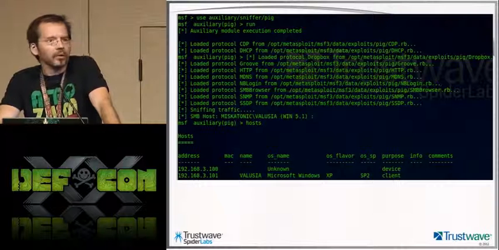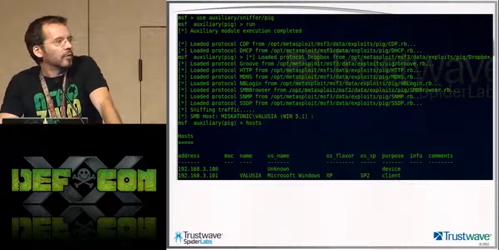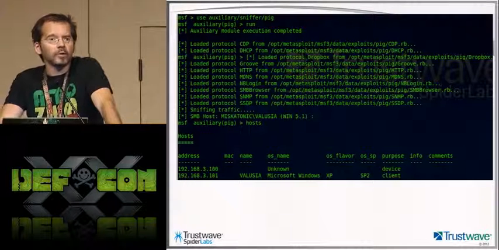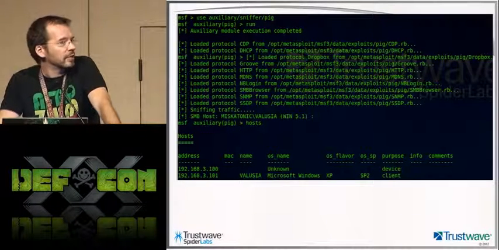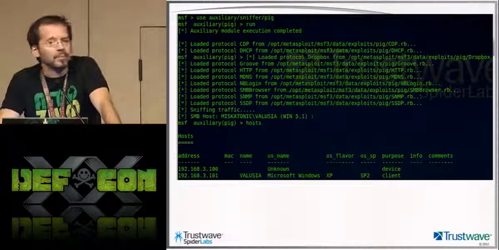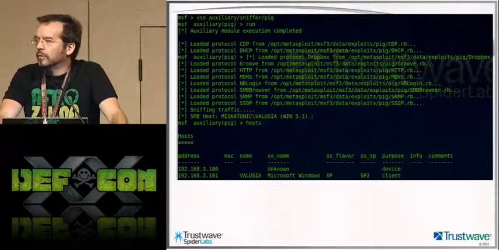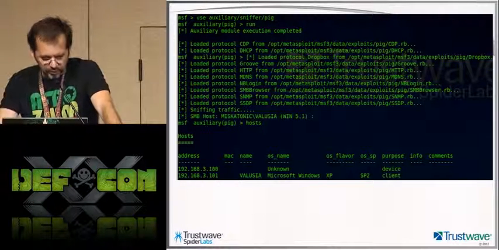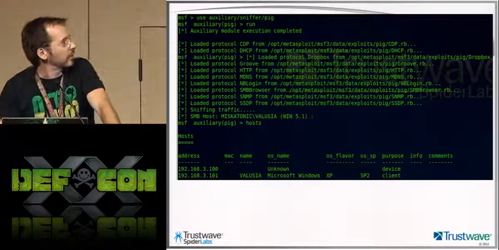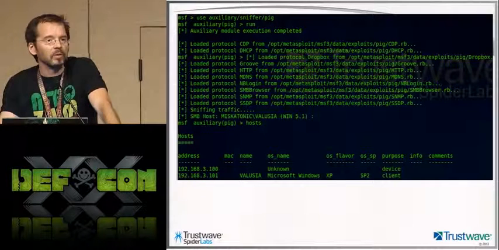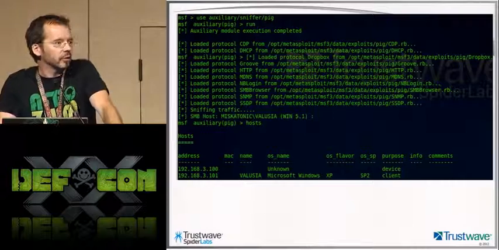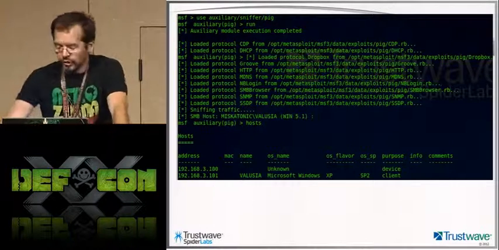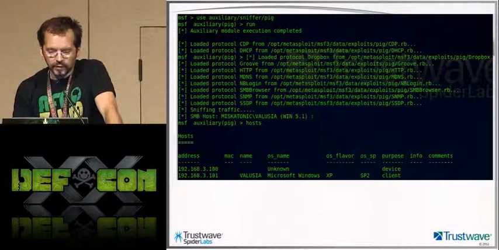And it's just a way of monitoring broadcast traffic, multicast traffic, and if it's got a protocol parser for it, it will suck that data in and populate elements of the Metasploit database, so that you could potentially take these things up into the next stages of the attack. So, I mean, you're identifying hosts on the network, right? And maybe what kind of hosts they are. And you're not generating any packets at all, so of course you're leaving no trace.